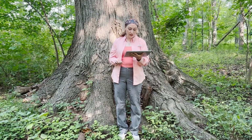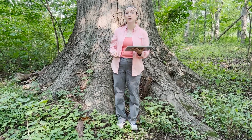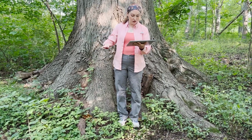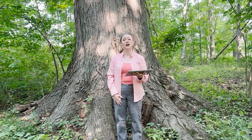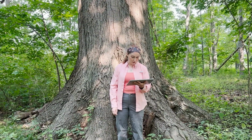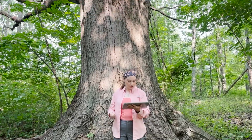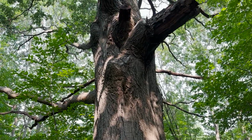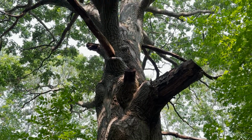And often farmers would leave a few nut-bearing trees to provide shade and free food for their livestock in these pastures. And that open pasture surrounding the tree would allow it to grow wide, capturing as much sun as possible. Truly, these wolf trees are the elders of the forest. Some lucky wolf trees were able to remain in place. Either the landowners valued their aesthetics, or often they were to help mark property boundaries.